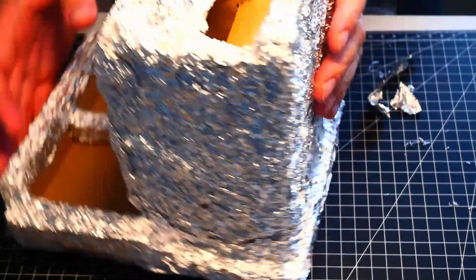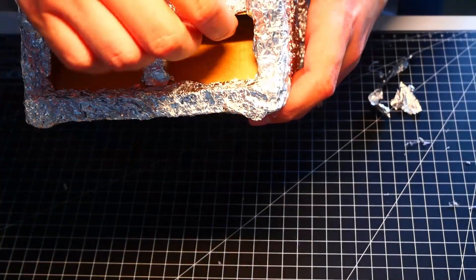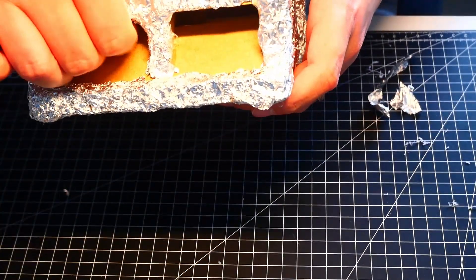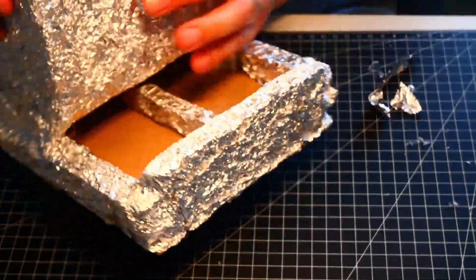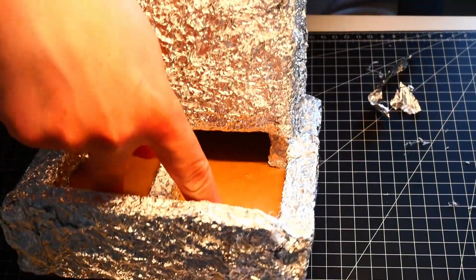In the end, it should look something like this. You can see that the top openings are not wrapped. The very bottom of the whole structure is not wrapped. Because here, we will add some other stuff. And of course, the trays are not wrapped.